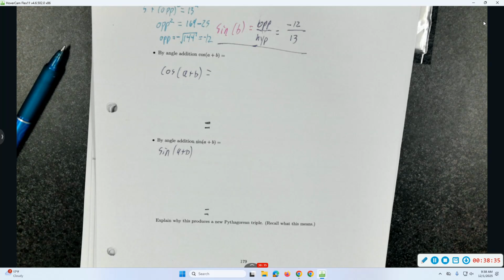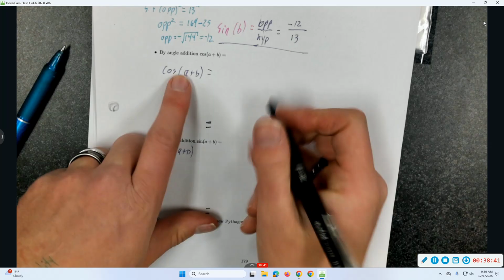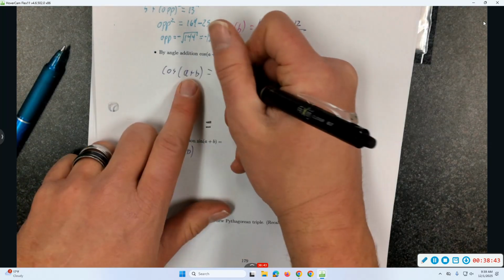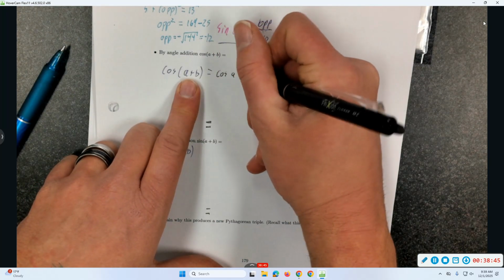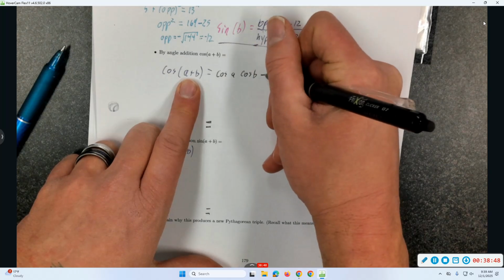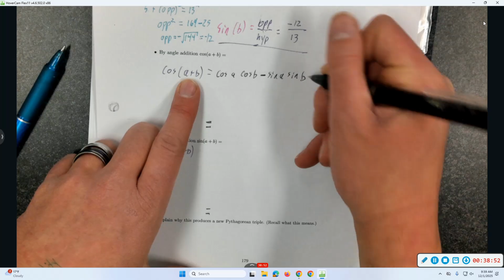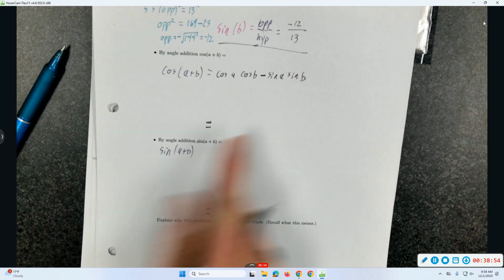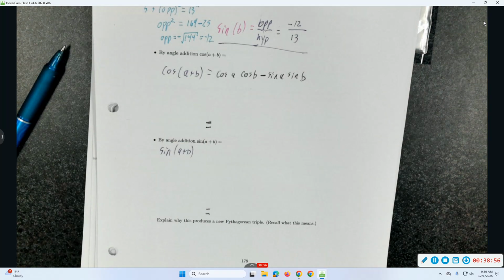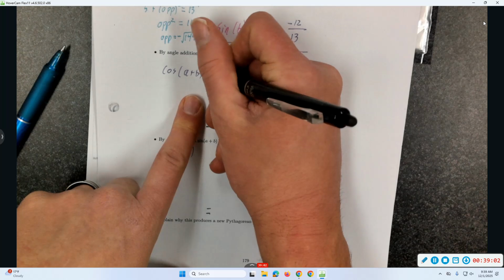Cool. Let's talk through. So we have an angle addition formula for cosine. So let's use that. We'll end up with cosine A, cosine B minus sine A, sine B. So we'll talk through this all together. Those of you who want to walk ahead, do the thing for sine, and then we'll see what people have settled on. So let's just put things together that we already have.